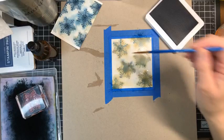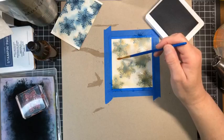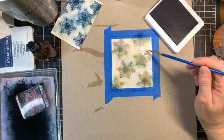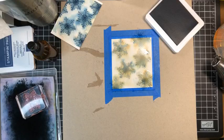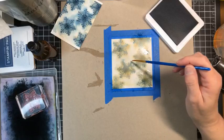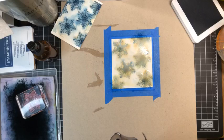You'll notice I am not always lining the images up perfectly — you don't need a stamp positioning tool for this. Once you have the backgrounds done, they're going to be runny images anyway. It's the final stamp on dry paper that kind of ties it all together. So right now you might be thinking 'holy moly, this is a hot mess' — don't worry, it's going to get better.